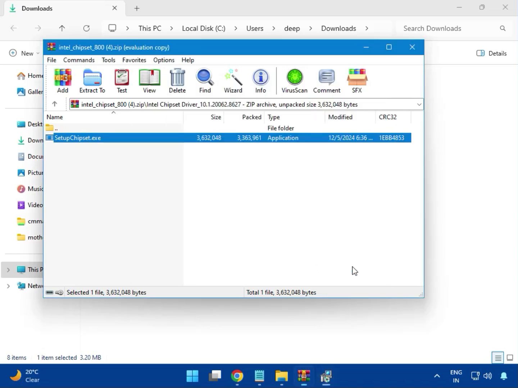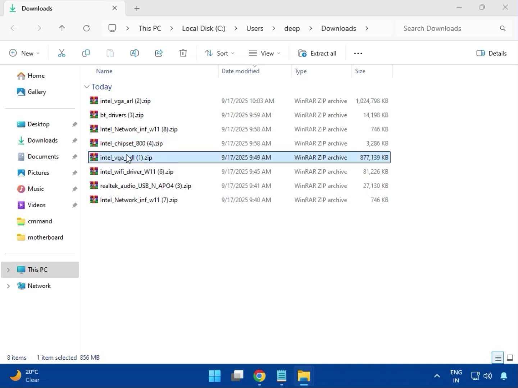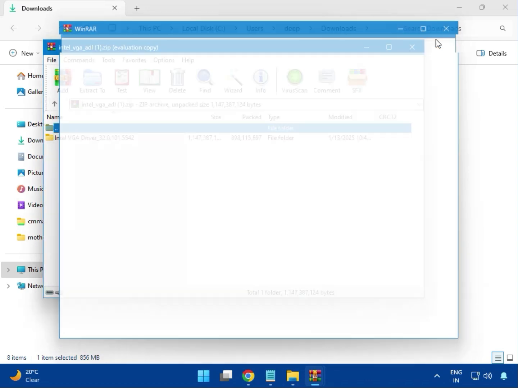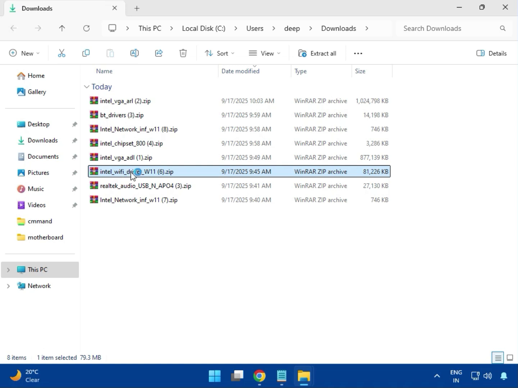So it is done. Then click OK, and then close it. Then the VGA driver, so just double click. Now this is installed.